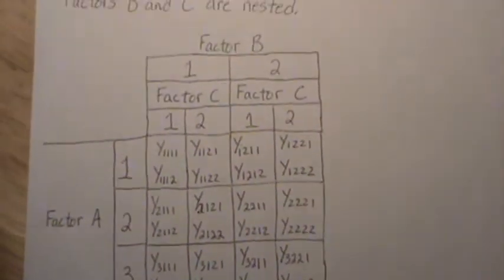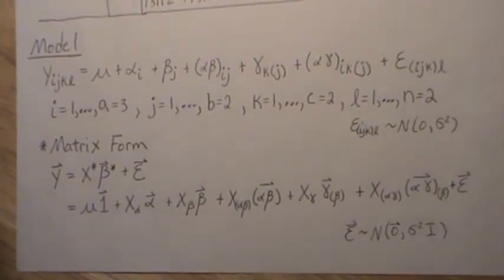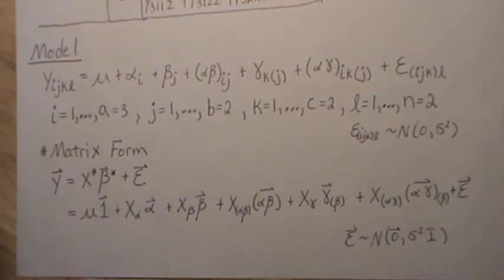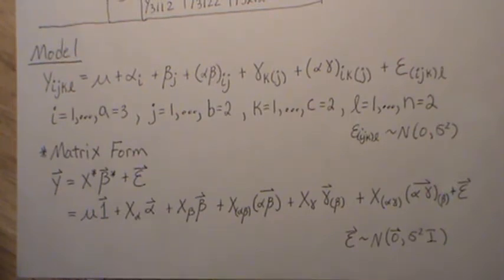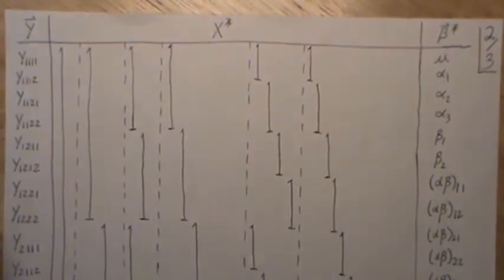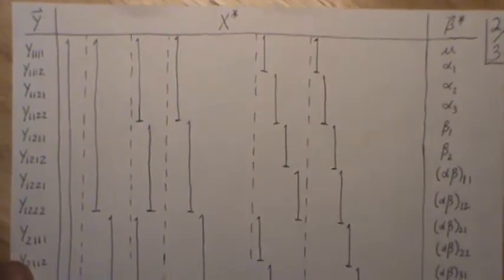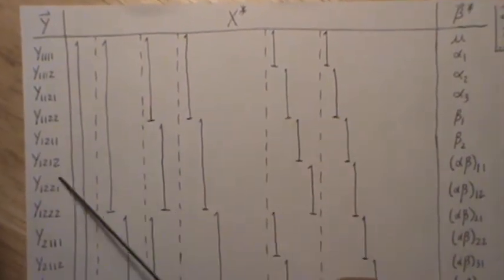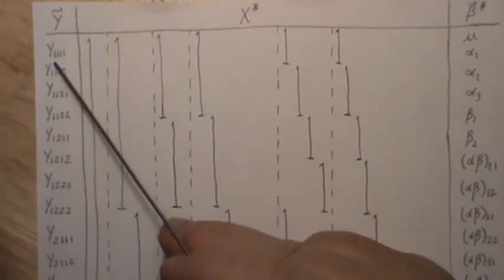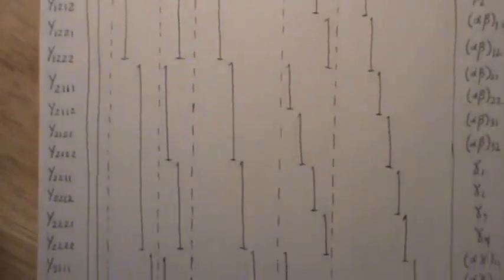Now this is all very informative, but when I was first learning ANOVA designs, for some reason I had to see the design matrix before I finally understood what was going on. That's actually why I always provide the design matrix, because it was so helpful to me many years ago. So this is it. We have the y vector, and it's indexed by factor A, B, C, and then rep. And it goes all the way down.